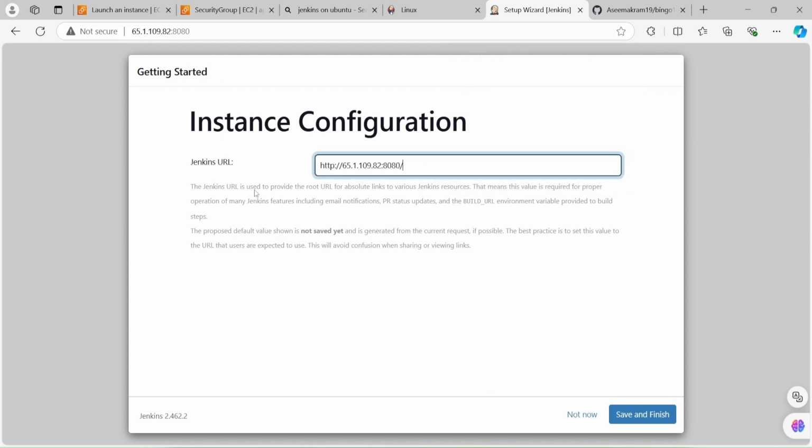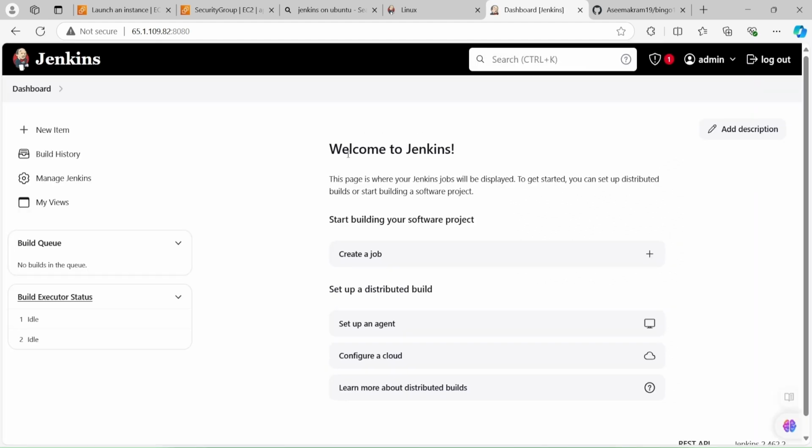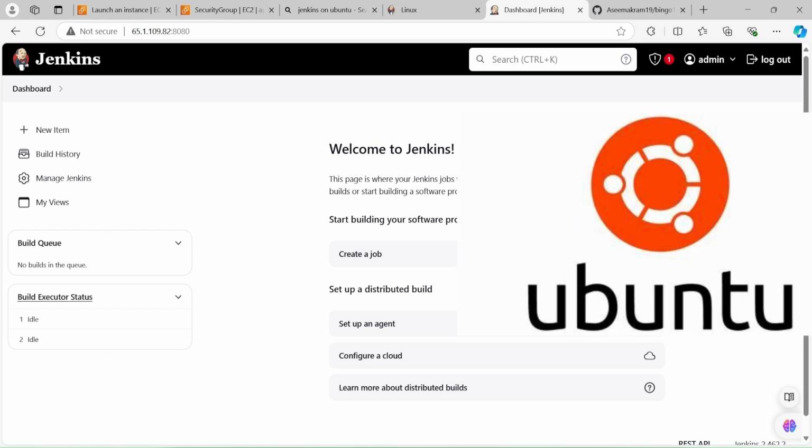How you're going to access Jenkins is usually the same URL which is prompted here. It's okay, we know this part. So now Jenkins has been set up correctly. Now what do we require? We are going to create one CI/CD pipeline to automate our builds and the deployment process, whatever we were doing manually before. Now we are going to use automation for creating the build artifacts of one Node.js application and uploading them into your S3 bucket.